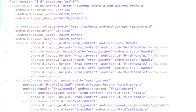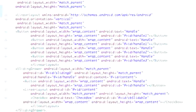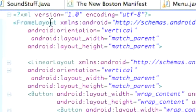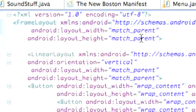But now what we're going to do is copy this beginning statement here and paste a new layout above this layout here. And what we're going to have this layout be is something called a frame layout, like that. And for the frame layout, there's no orientation, and basically the frame layout is going to allow us to draw on top of each other.